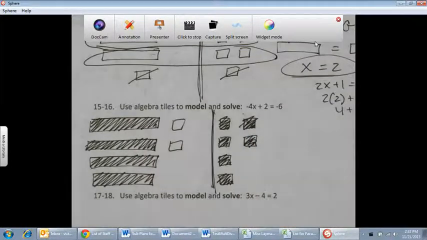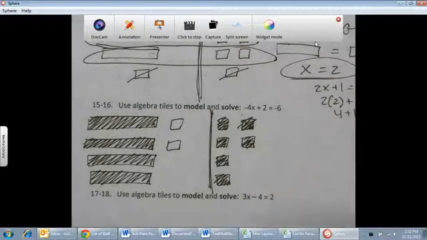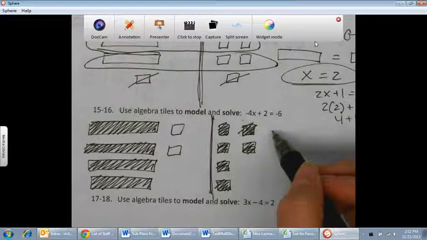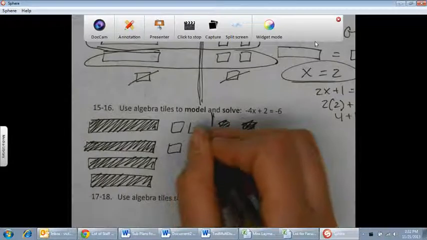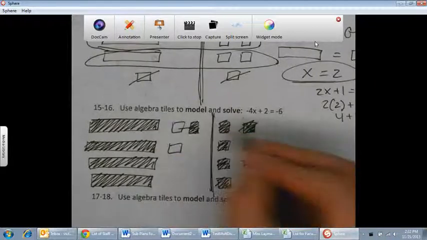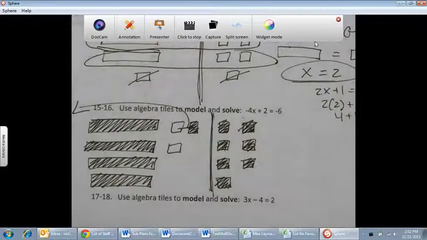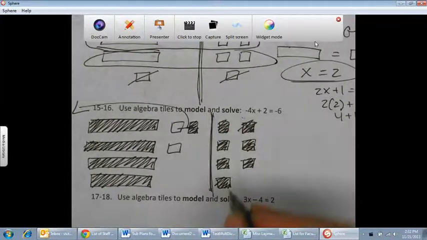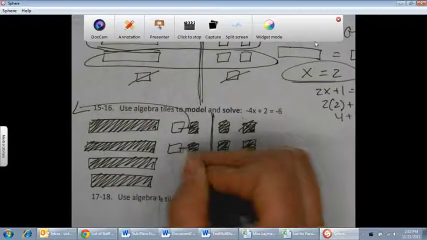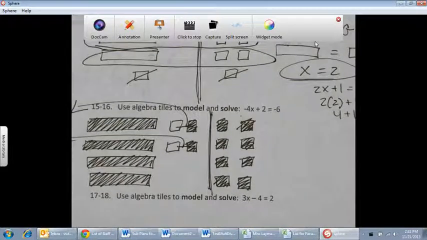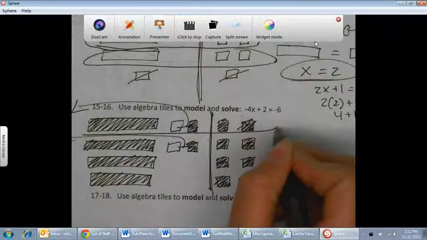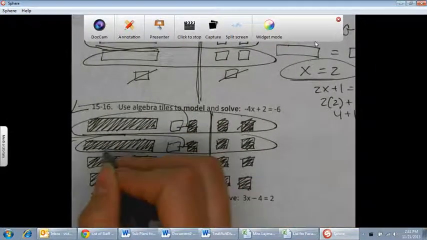Okay. Now, again, we try to SAD/MEG if we can to subtract or add, except I can't cross these off because I don't have positive tiles on this side. So I'm going to have to add a negative tile to each side to try to get this to be a 0 pair and have them go away from the equation. And then I have to get rid of this one, so I have to add another negative tile to each side to have this make another 0 pair and they go away. So once all the addition and subtraction's done, we have to group them, and for every negative tile, I have negative 2.